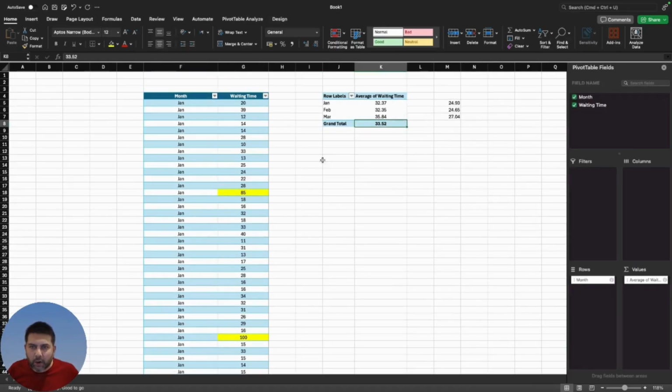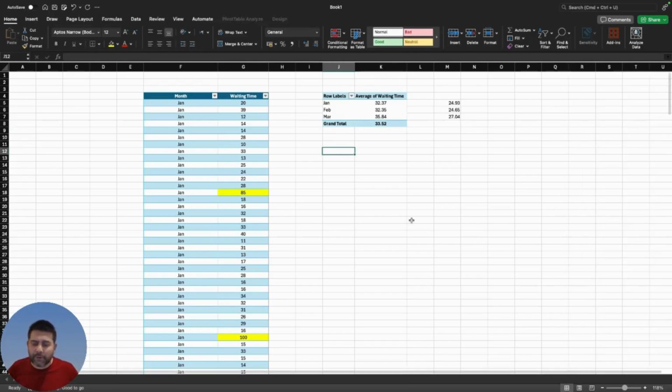I need to take care of these data points so that when I calculate my averages, these outliers are not counted into it. So what do I do? We have a statistical way of calculating the outliers.